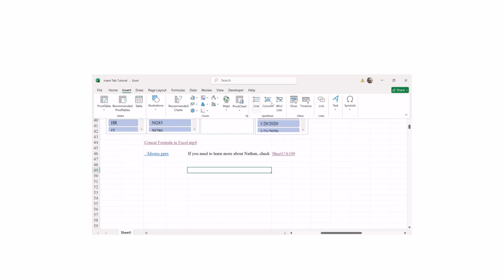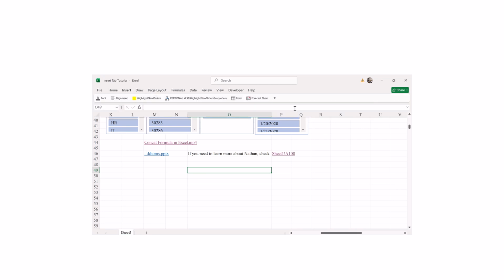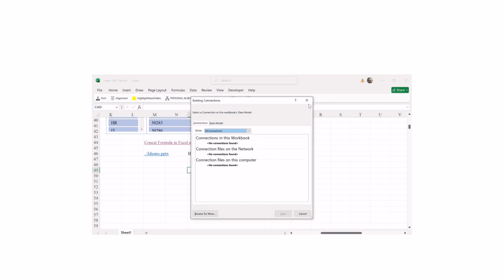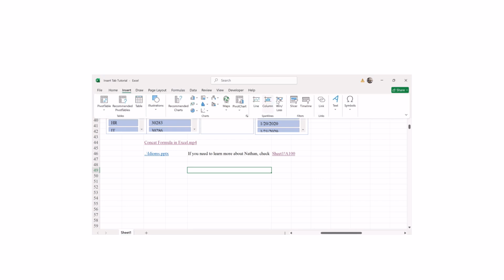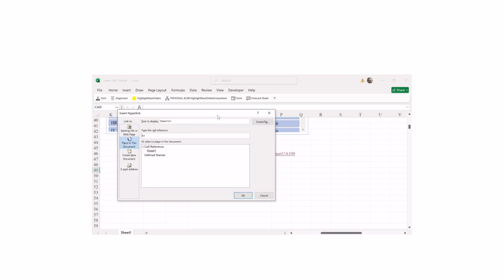Insert again. Let's go to link. We can also create a new document automatically. Name of new document, text to display.